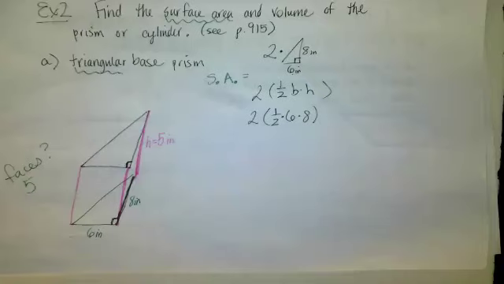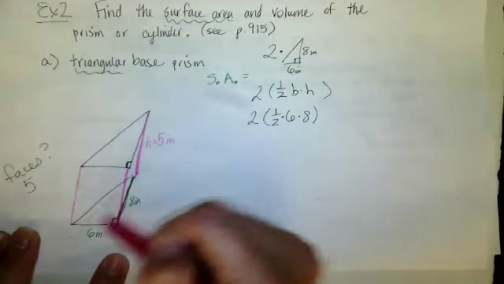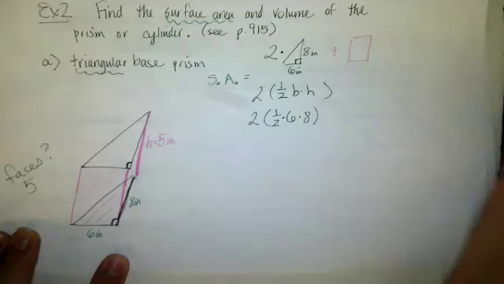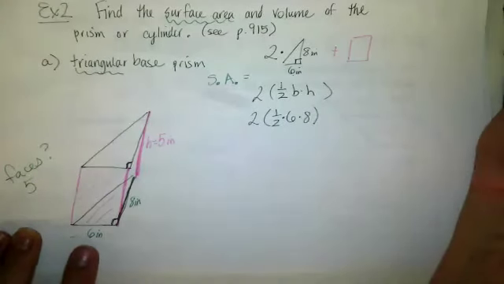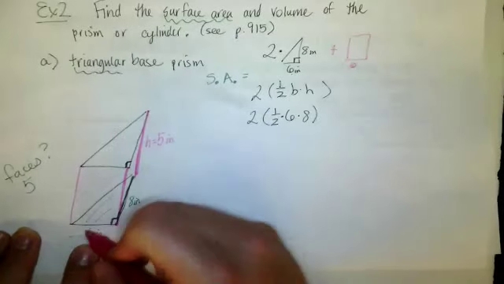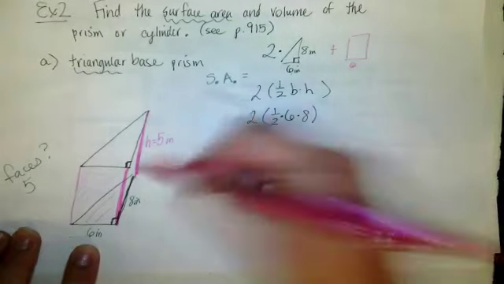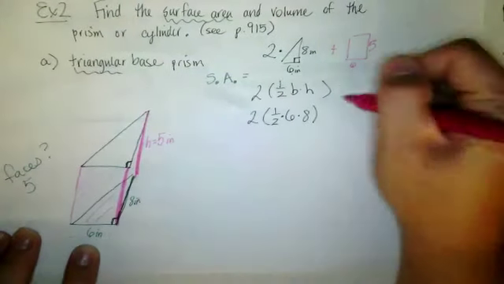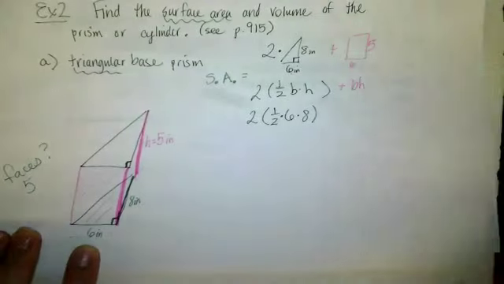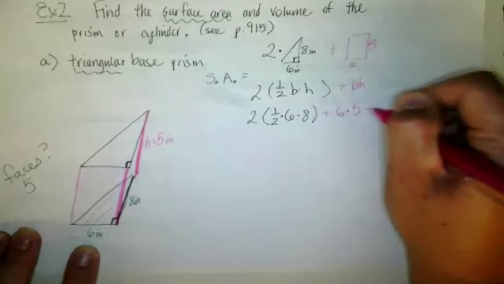Okay. And then we have 3 other faces that are all rectangular in shape. So I'm going to do this first one. We want to add to that this pink face. What are the dimensions on that pink face? 6 and 8, sure. Base of 6. Oh, not 8. What is this pink height here? 5. Yeah, it's the same height as this one. So that's a 5. And so we want to find the area of that, which would just be base times height. Our base is 6 and our height is 5.